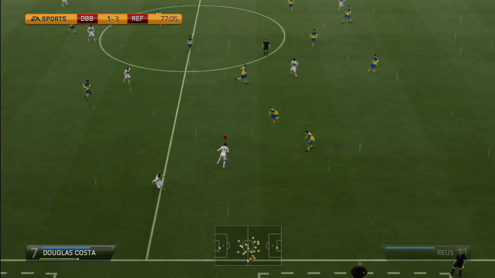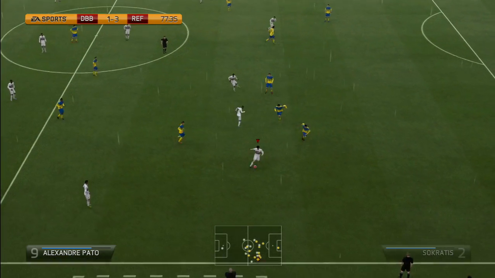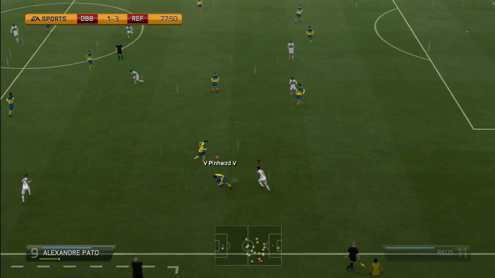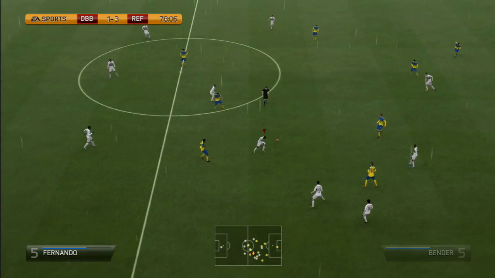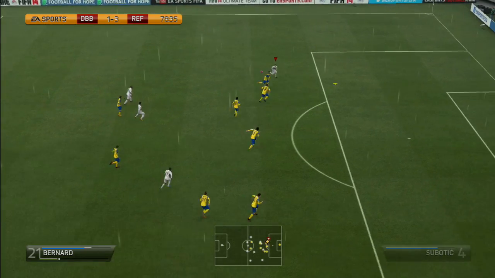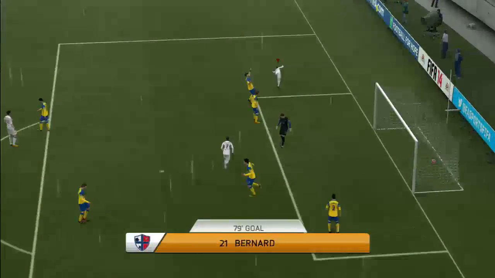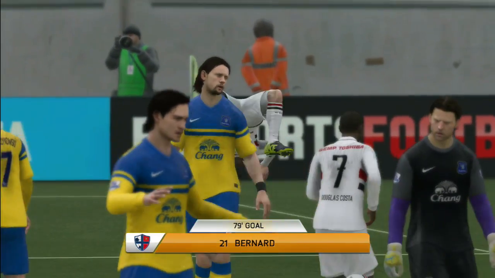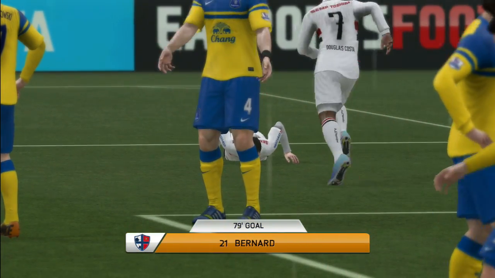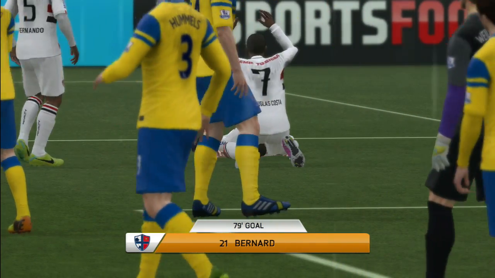But now we're moving in. 78th minute. Going to put this one forward. Alexander Pato going to knock it away, and the rain is just a bit of a mess at times because the players take what can be very unreliable touches. This over the top through ball, managed to take it away with Bernard. He's going to tuck that one in at the far corner. 79th minute. That is how this match is going to end. That is how this episode is going to end as well.